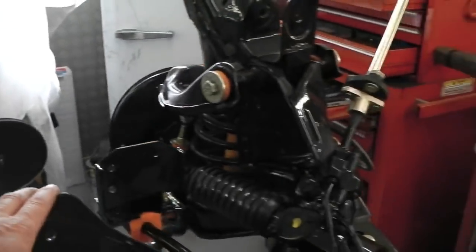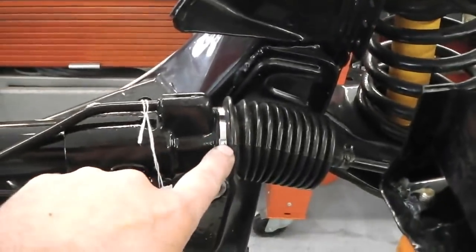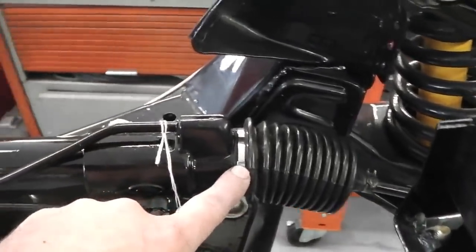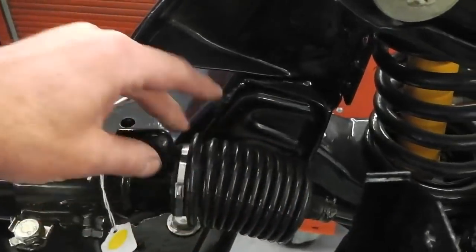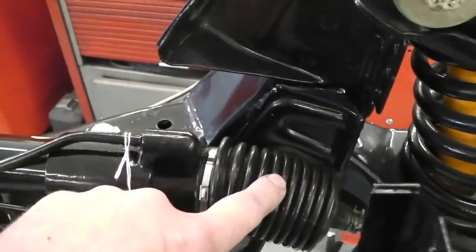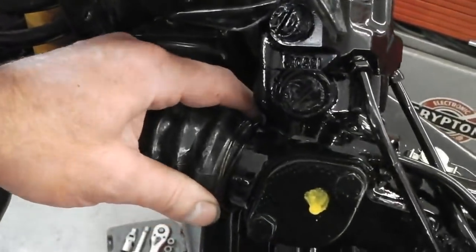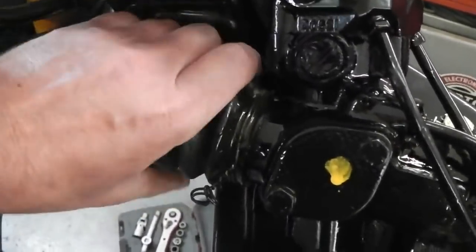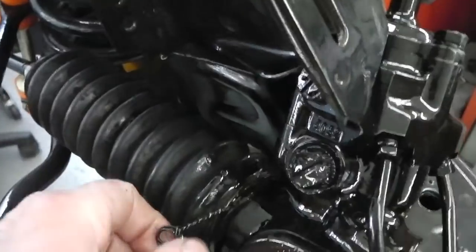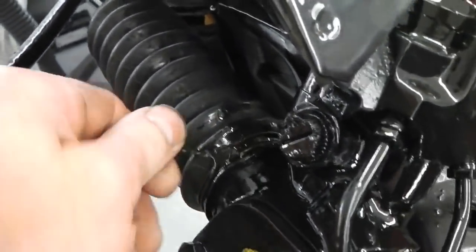We've put a new seal on the boot, a new retaining clip on the gaiter for the power steering, and put some Livium grease just on the ball joint. I've got to do this side now, so open steering up. I'm just going to untwist the wire tie. We're going to see if this is the same where it was totally dry on the tie. I can get this with my hands just.